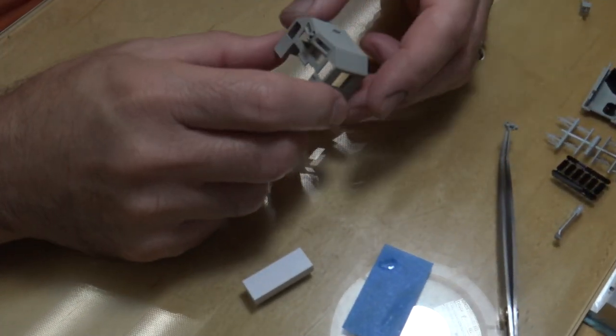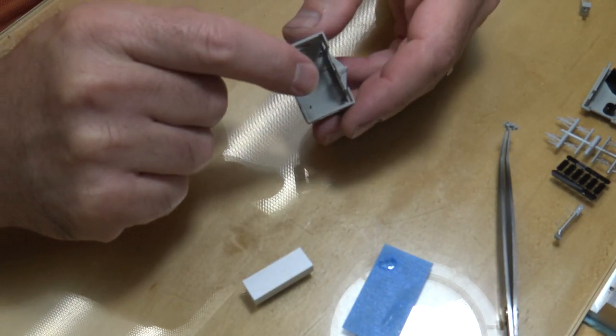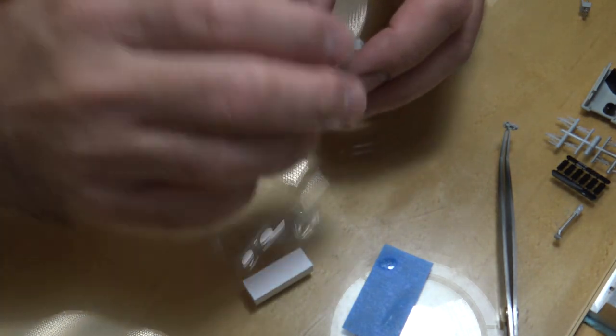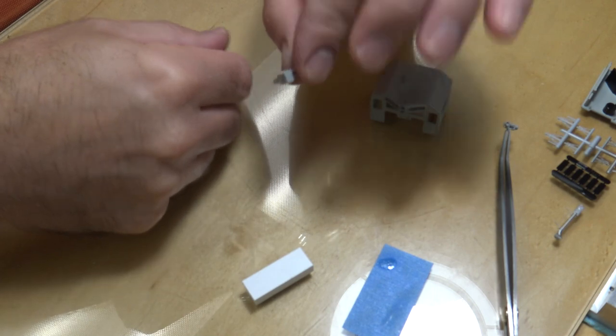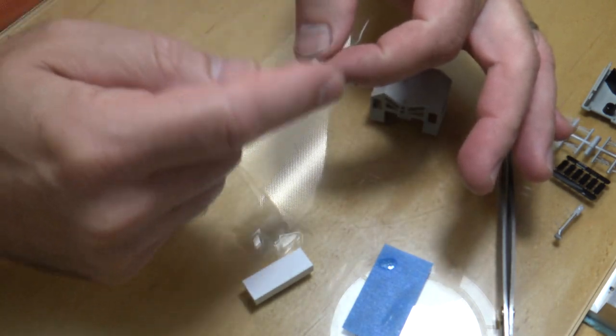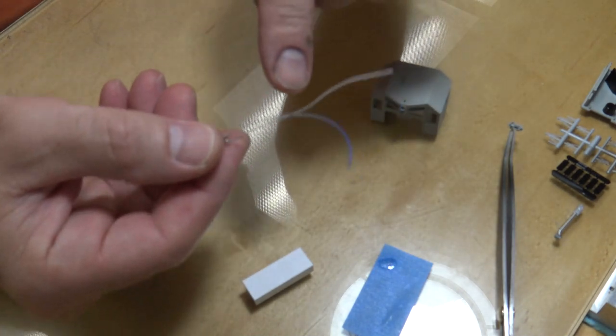All right, so I've got the cab painted. I've got the interior painted and a gloss coat on it. I have the lights painted. And so this will match the interior as well as the wire. I've got the wire painted as well.